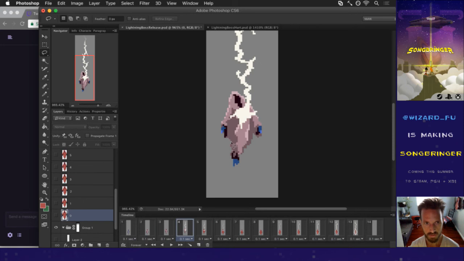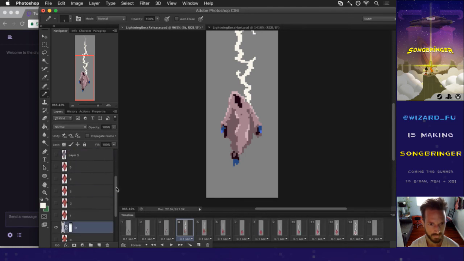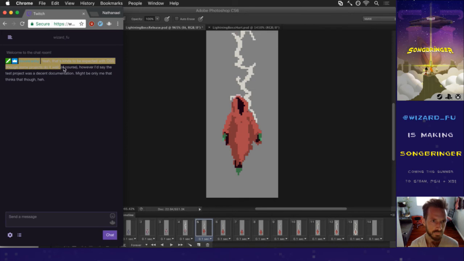Okay, this lightning strike right here. Something about it looks too messy. It's almost like you should go behind, and then get a little. Yeah, that looks a little better.